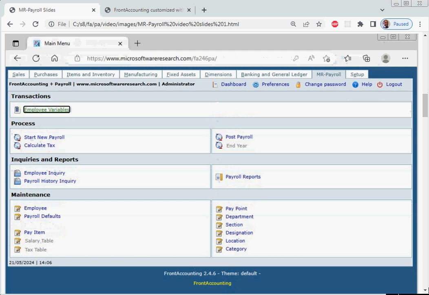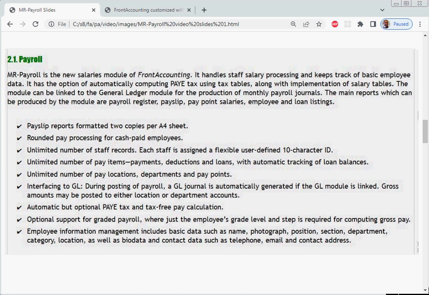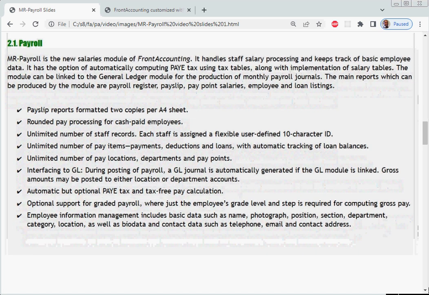MR-Payroll for FrontAccounting has the following general features. Payslip reports are formatted 2 copies per A4 page, so each payslip is in A5 size. Rounded pay processing for cash paid employees.